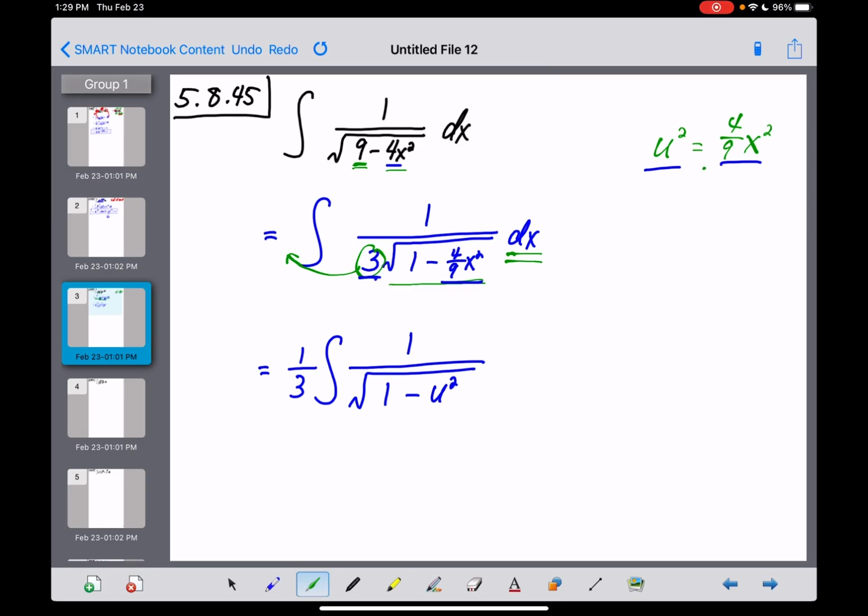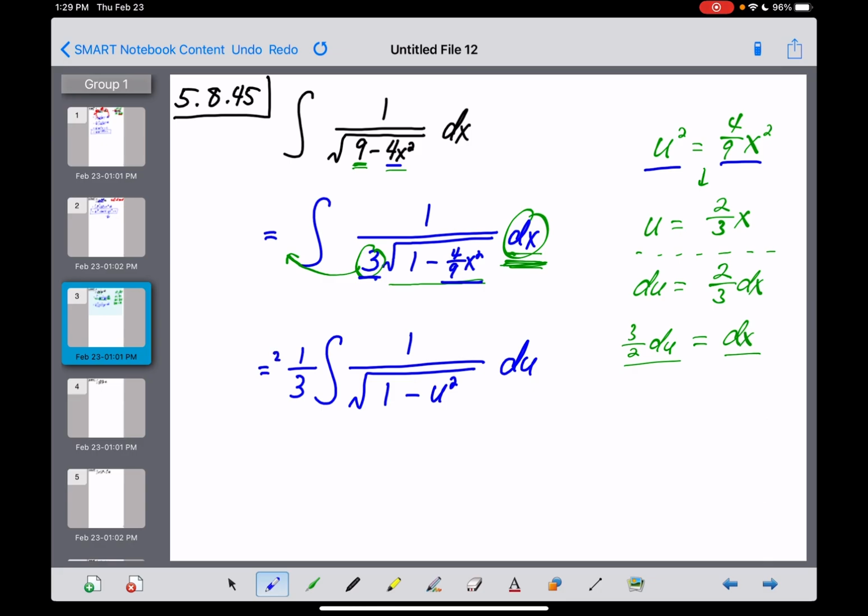So let's see where we can go with that. The first thing I'd probably do is take the square root of both sides of this equation. U would now equal a 2/3 x. And then we'll differentiate both sides and get du is equal to a 2/3 dx. Now we wanted just dx by itself, so I'm going to make this now a 3/2 du. We'll multiply both sides by its reciprocal is equal to dx. So I can replace this dx with a 3/2 du. So I'll put the du here, and I'll cram the 3/2 all the way out in front of that. Oh, and I think I got lucky already because that 3 is going to cancel with that 3. That was kind of nice.